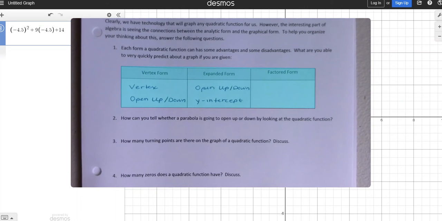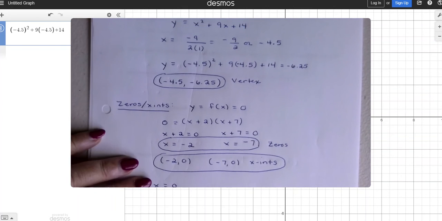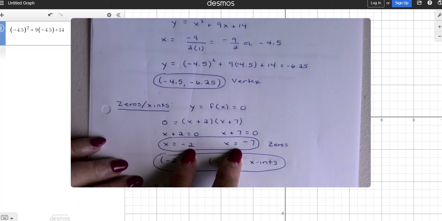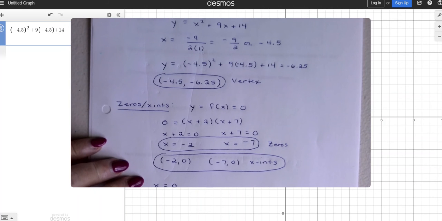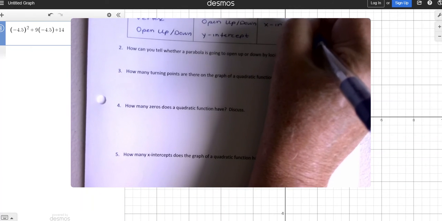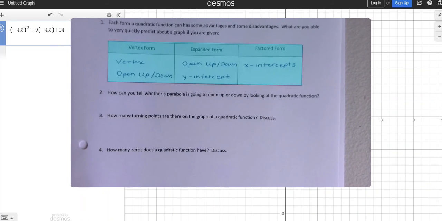These are things we can basically predict just by looking at them without having to really do any written down, worked out algebra. What about our last most recent one, the factored form? When we had a factored form, the zeros, the x-intercepts were really easy, right? From the factored form, going to the zeros, you could have done that in your head. You didn't even really need to write it out, right? So the x-intercepts are very easy to find from the factored form. So all three forms have advantages and disadvantages. Some things are easier, some things take more work.